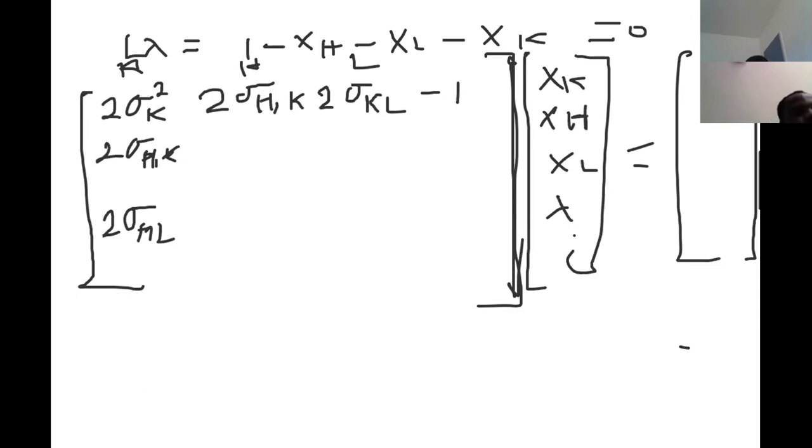And then the next one is going to be the second one. Is this equation the third one or the second one? This is the third equation because the order that I have is K, H, and L. And it was the third equation that I differentiated to H. Which is this one here. So then 2 variance of H. And then I'll have 2 covariance of H and L, like this, minus 1.